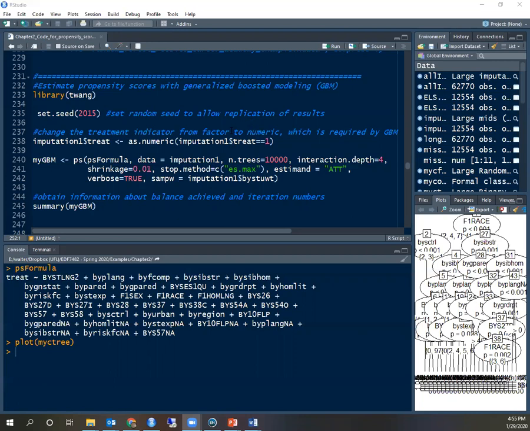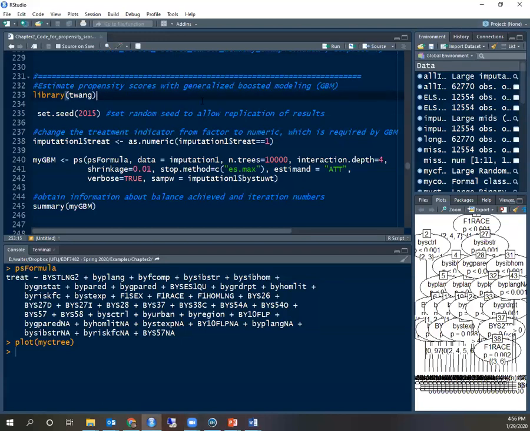So generalized boosted modeling here is being used to estimate the propensity score of students participating in a career academy in high school. Generalized boosted modeling is a way to improve on any predictor. McCaffrey, Ridgeway, and colleagues created the library twang that we use here, and that library is particularly aimed at implementing generalized boosted modeling to estimate propensity scores.